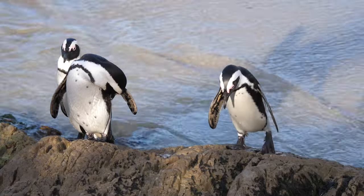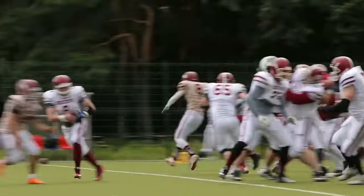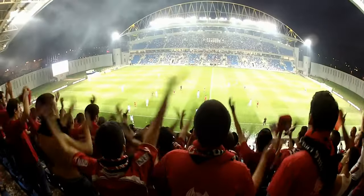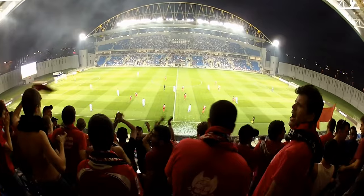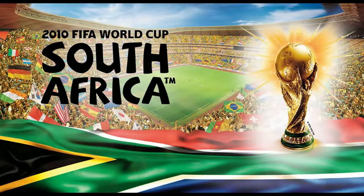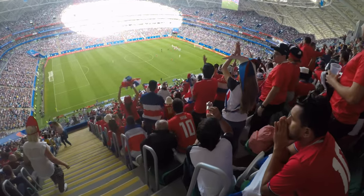Now that we've seen some of the South African animals, let's talk about something a bit more dynamic — sports! The most popular sports in South Africa are rugby, cricket, and especially soccer, known in South Africa as football. Soccer is so popular and the players are so good that some of them have left to play for international clubs, like Aaron Mokoena, Delron Buckley, and Benni McCarthy. South Africa also hosted the 2010 FIFA World Cup. Some other very talented athletes from South Africa are golfer Gary Player, cricket player Kepler Wessels, and runner Zola Budd.